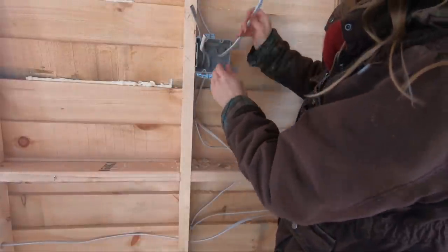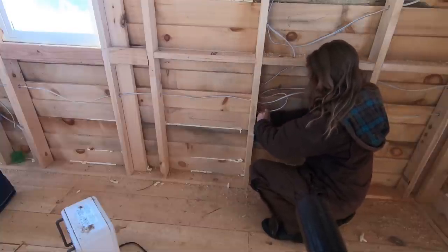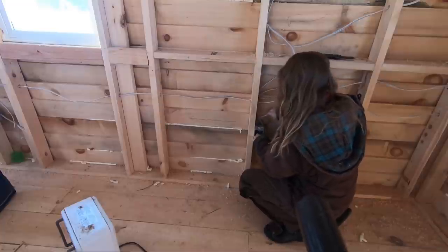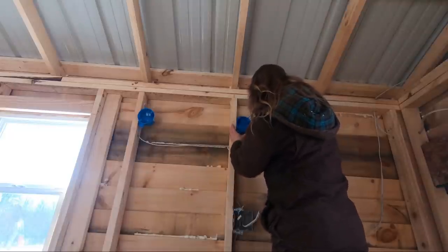I'm not sure what sort of sorcery it takes to push those wires through those terminal slots. But man, that was the biggest pain in my butt, trying to push those things through. So I think when we're doing the electric, I'm going to have Eric handle that part of the electric because my little hands just are not strong enough to shove those wires through.